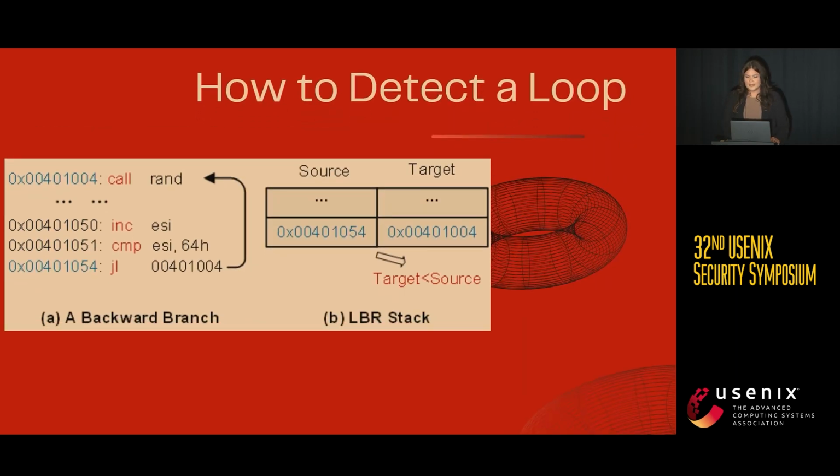Since hot loop is an essential structure for unpacking, our first question is, how do we detect the loop using hardware features? Dynamically detecting a loop using dynamic binary instrumentation platforms is trivial. However, it is also trivial for a packer to detect whether it's running in a binary instrumentation tool. So this is what led us to study loops using hardware features.